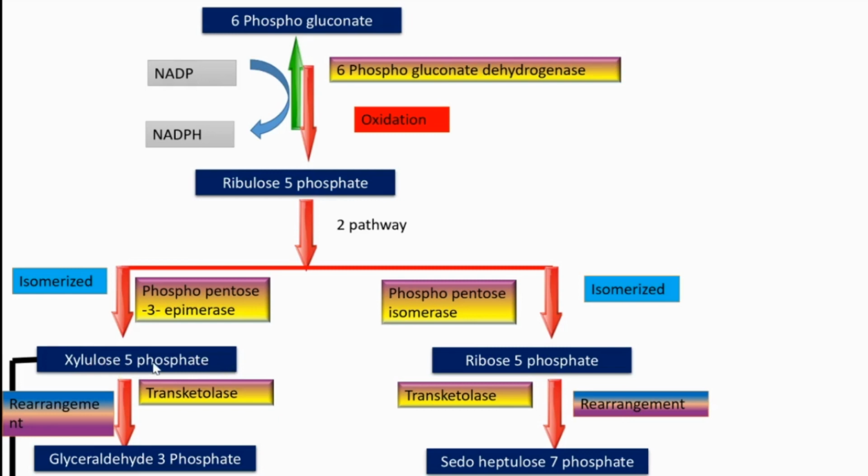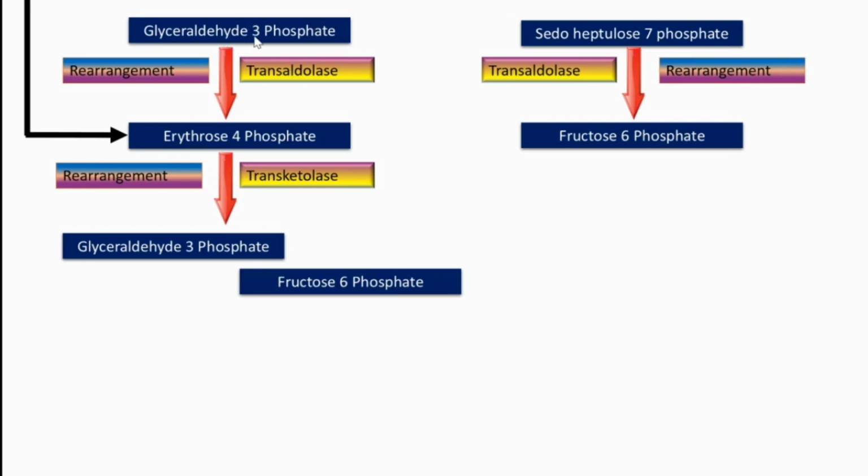Then the xylulose 5-phosphate is going to have two rounds of rearrangement. The first rearrangement, as we always know, is done by transketolase. And what is forming here? Glyceraldehyde 3-phosphate, again a common intermediate present in both the glycolytic pathway and the pentose phosphate pathway. Then the second round of rearrangement: this undergoes rearrangement with another enzyme, transaldolase, and results in the formation of erythrose 4-phosphate. And in this pathway, there is one more chance of rearrangement.